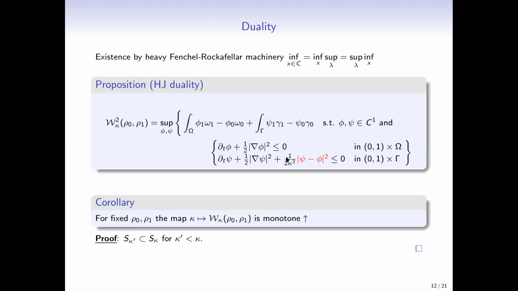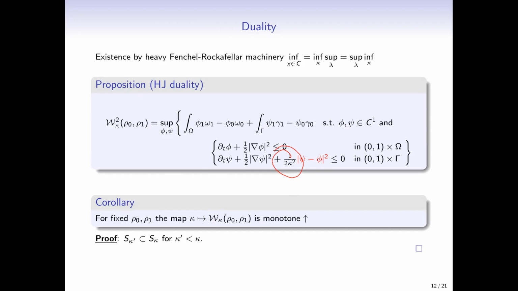It's enough to notice that here, this function as a function of kappa is non-increasing, which means that for fixed phi and psi, if you are a subsolution for a small value of kappa, you're automatically a subsolution for the large value of kappa, which means that the set of subsolutions is increasing for the inclusion with respect to kappa. And when you take the supremum over larger sets, you increase the value of the supremum. That's it, right? So that's the first insight you get by looking at the dual problem.